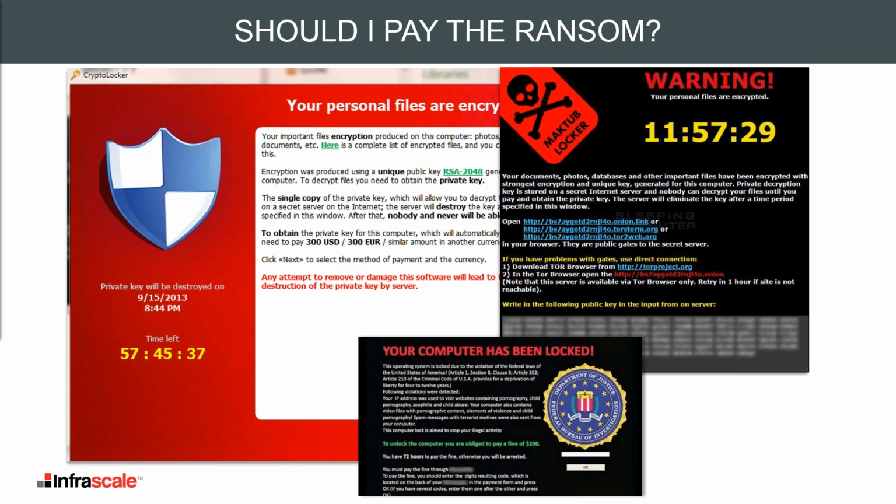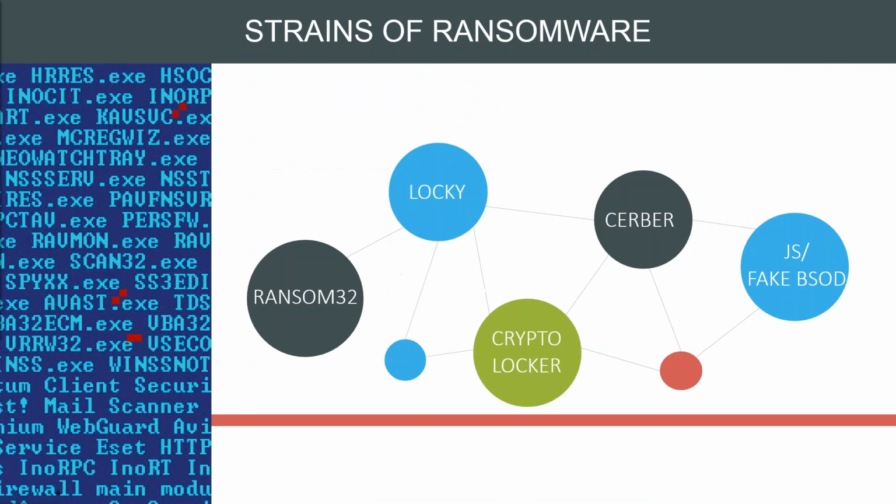And then on top of that, there are so many different strains of ransomware out there. There's CryptoLocker, it targets computers running Windows. There's Ransom32, which is a variety of ransomware as a service. So it effectively puts all of the power to create ransomware in the hands of really just about anyone. There are many others as well. They infect the victim's data files, and then there's no way to decrypt the files for free.